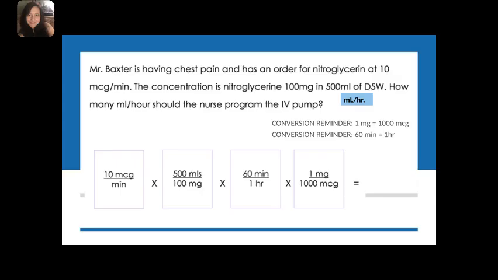And that makes sense to me because typically when you're dealing with nitro and micrograms per minute, you're doing a very low rate. So if it's a high rate, I start to wonder if I might have screwed up. So just a heads up on that. Dopamine, nitro, stuff like that, it should be very small typically. So when I get that, I have 3 mils per hour.